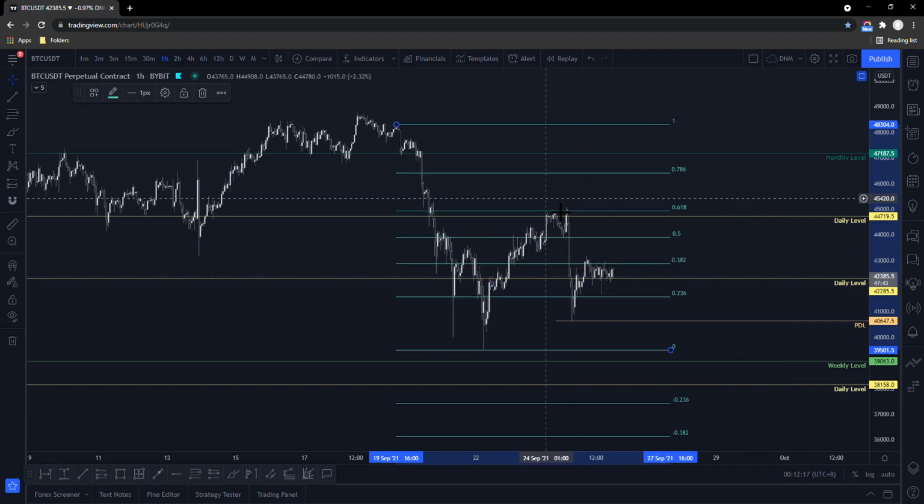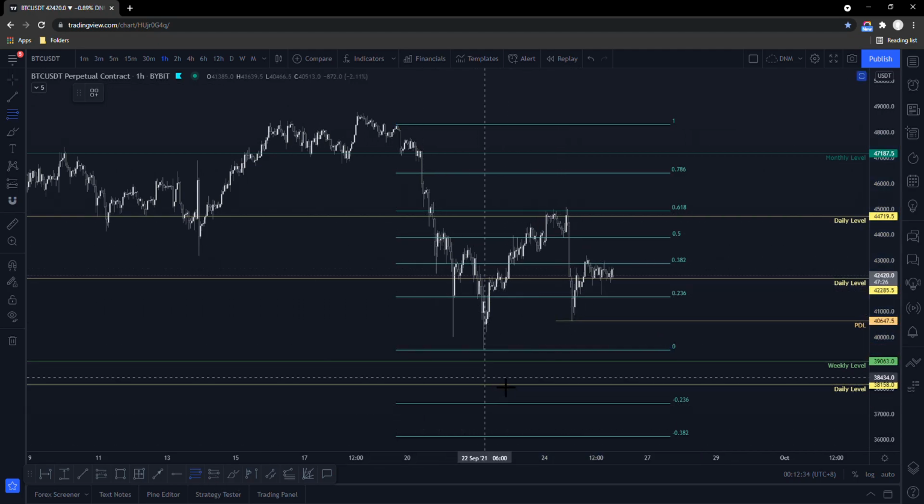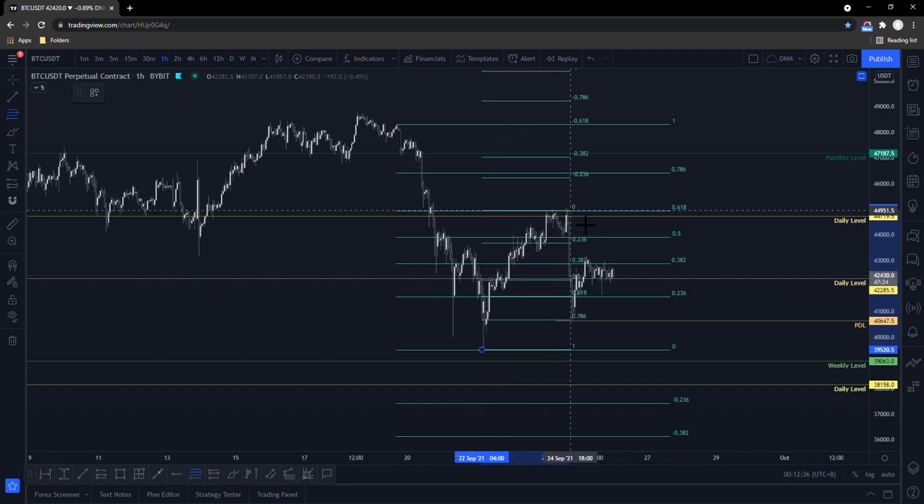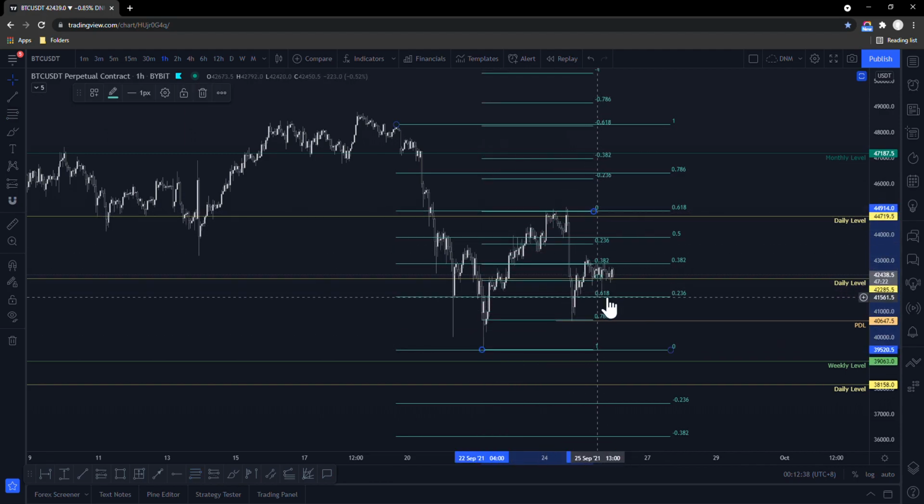And you can start to see that price is respecting these levels quite well. Once we come down from the swing high, we're hitting the swing low, and then we're respecting the levels as we go up. So we've basically hit the 618 as we like to see. And now we're seeing some rejection, a bounce, which funnily enough also can be shown and drawn as a relation to a 618 of this move. And now we're seeing some action that's occurring in that zone.